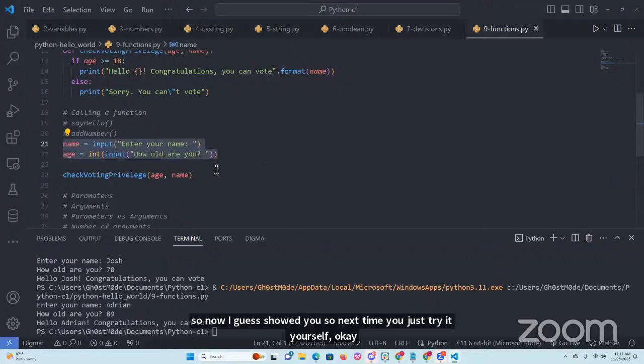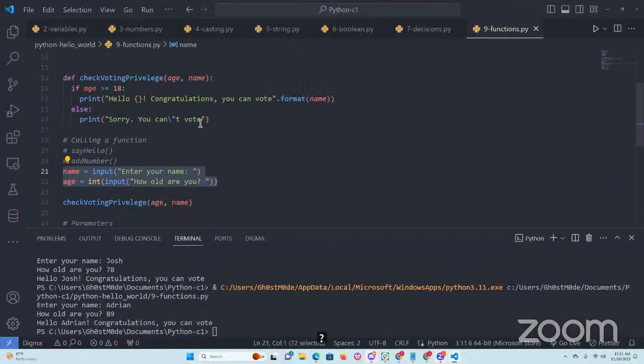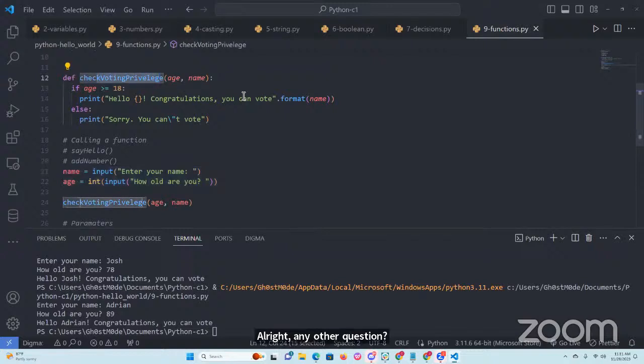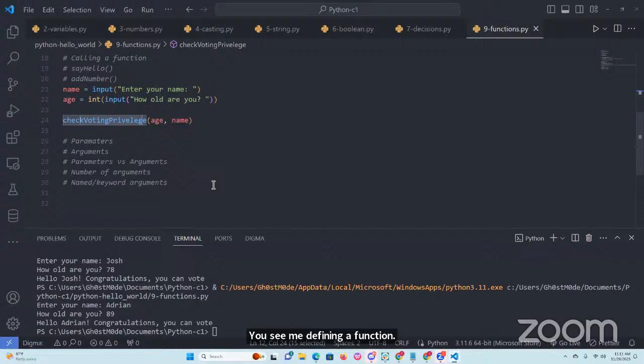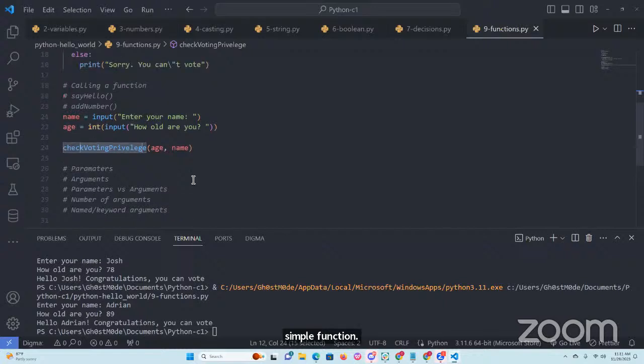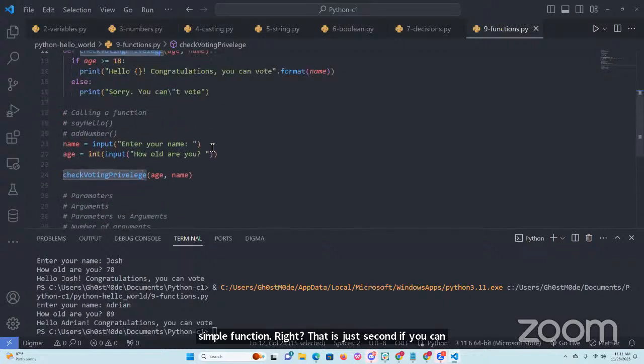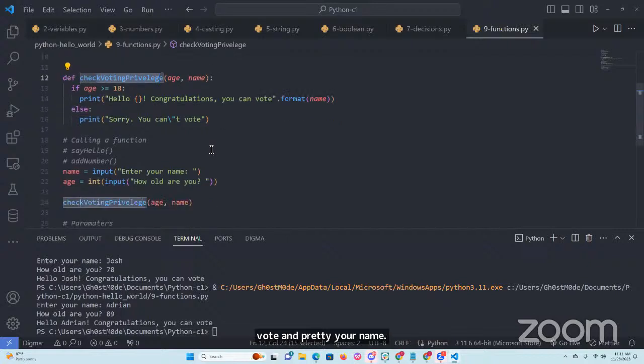So you see me doing a couple of things here. You see me defining a function. It's a simple function that is just checking if you can vote and printing your name. Now, what about the number of arguments? What if I say, you know what, I made a mistake.